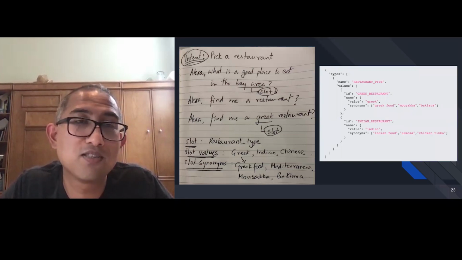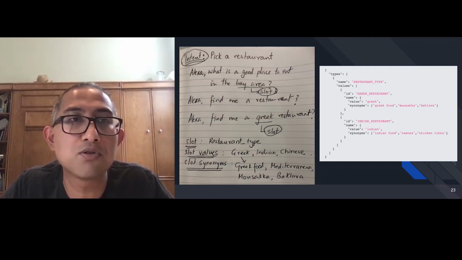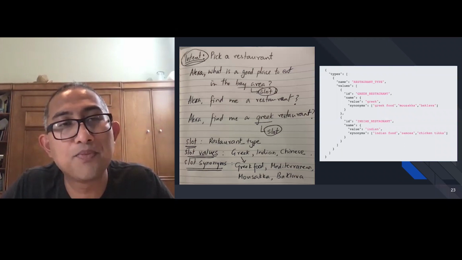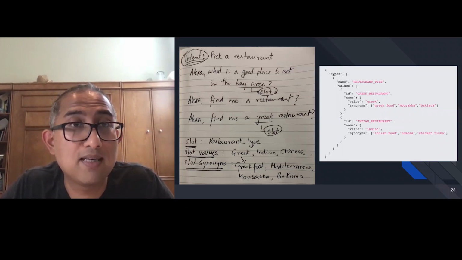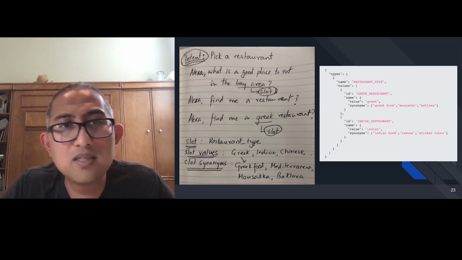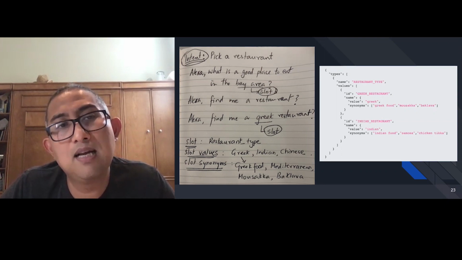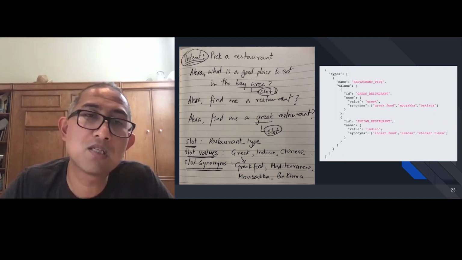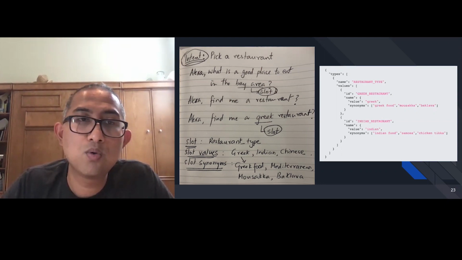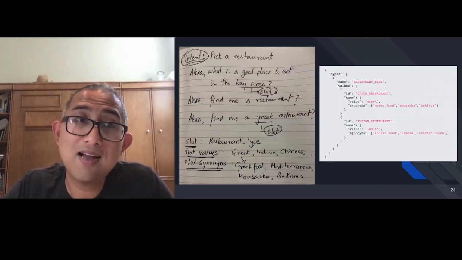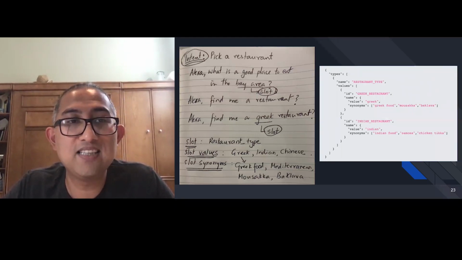So the question is, "Alexa, what is a good place to eat in the Bay Area?" The intent is picking a restaurant. The slot is Bay Area, which is the location. If I ask, "Alexa, find me a Greek restaurant," the intent is again picking a restaurant, but the slot is Greek. To abstract it, the slot is restaurant type, and the slot values are Greek, Indian, Chinese.